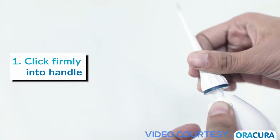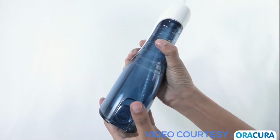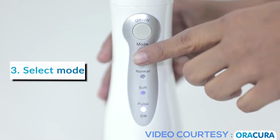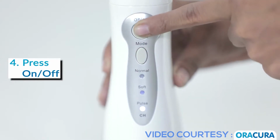Step 1. Attach the 360-degree nozzle onto the unit. Step 2. Open the water tank cap, or you can slide the water tank down off the unit and fill the tank with water. Step 3. Select the mode: normal, soft or pulse. Step 4. Press on and off key to start.